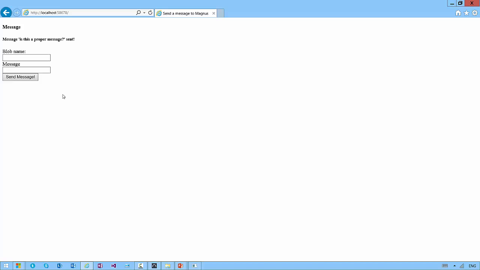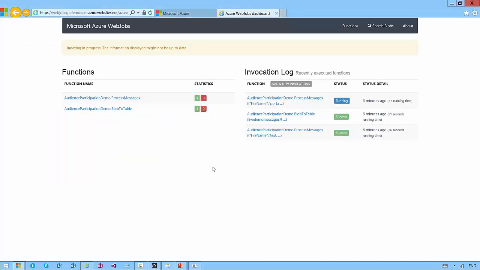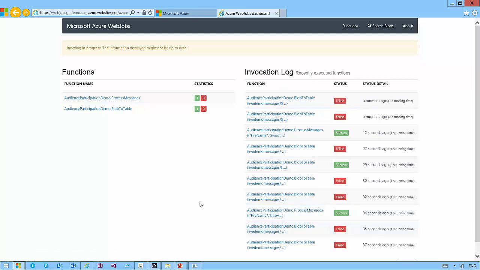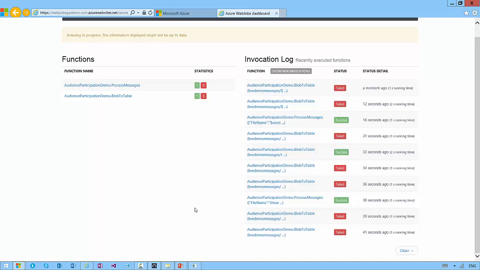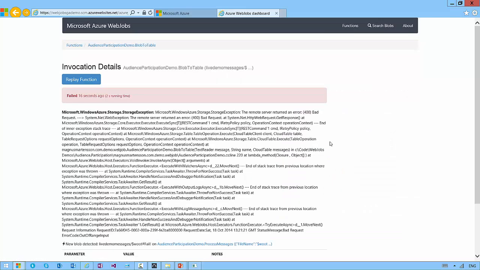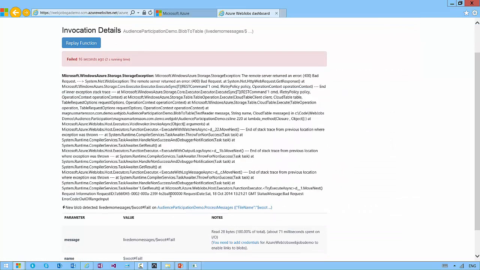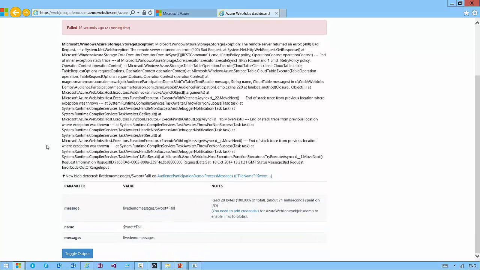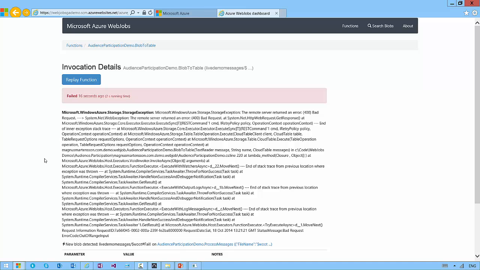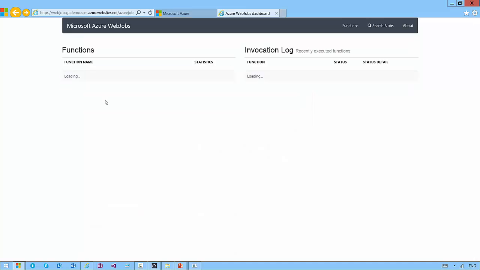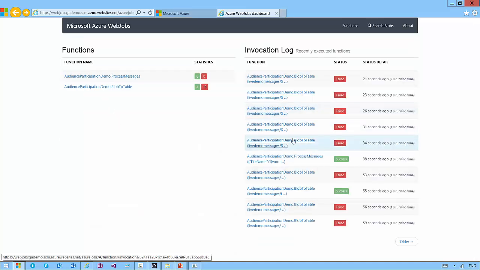There, now I've sent myself a couple more messages which my web job should have picked up by now and processed inside of the portal. So if I go back and show my new invocations inside of the portal, you can see that I have a bunch of failed messages in here, and that's really useful because some of these are just not going to work, and immediately I can see the exact stack trace, a storage exception. I believe this is when I try to store something in the blob. It just doesn't work because the input data is faulty.